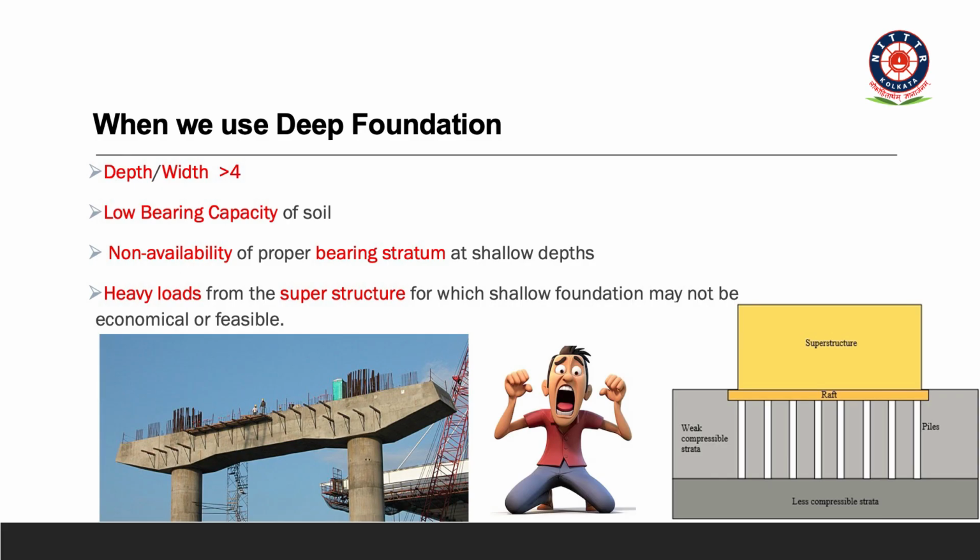You can see this is the structure, this is the superstructure coming, and this is the weak soil. So this superstructure can't take this load on this layer of soil. So you go to a deeper depth where you will get a good strata, maybe a rock. Also, for heavy load from the superstructure, the shallow foundation may not be economical or feasible.